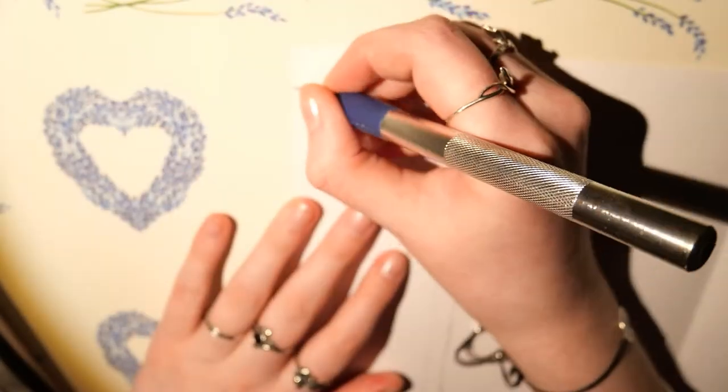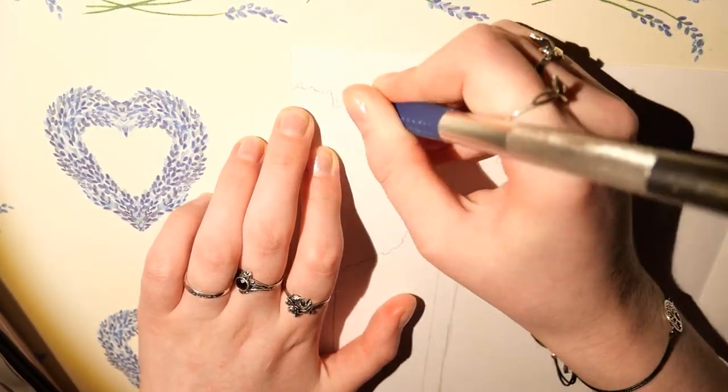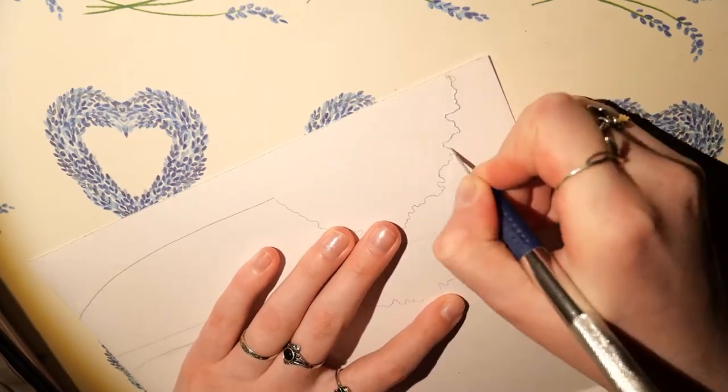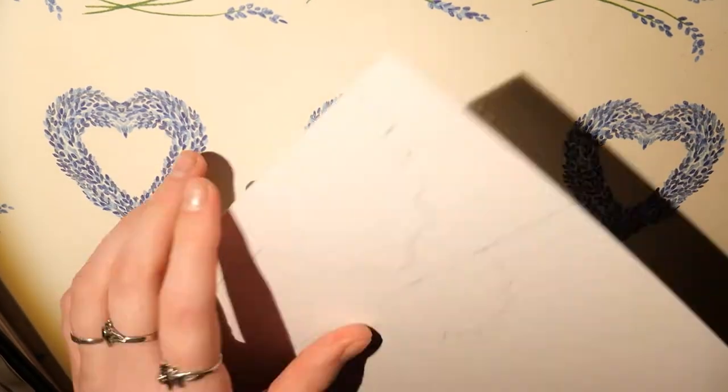Now after finishing the sketching, I'm going to cut my trees out with an X-acto knife. And I'm not cutting the lines super exactly to my sketch here, I'm just trying to get the shape of a tree.